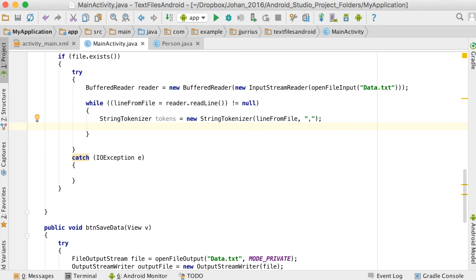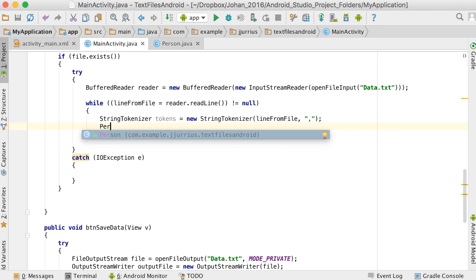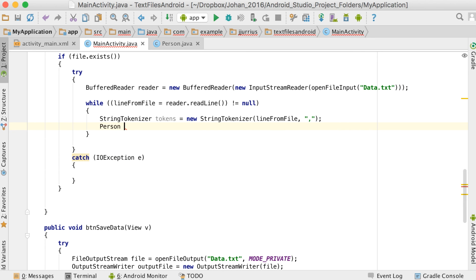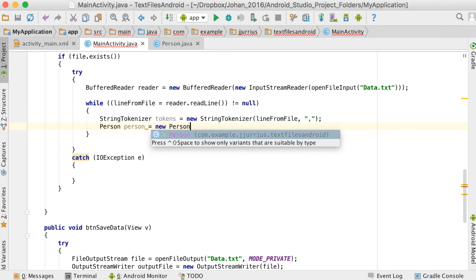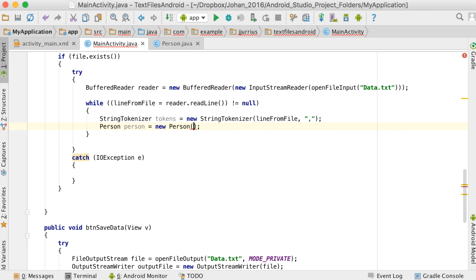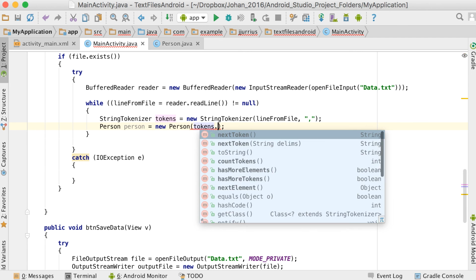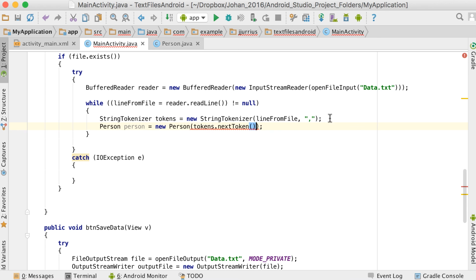Okay, so after the string tokenizer, we can set up this new person object now. So we're going to say person equals new person. Now again, we accept the guy's name first. So we can just go to tokens.nextToken, which will retrieve basically the name, and then comma for the surname.